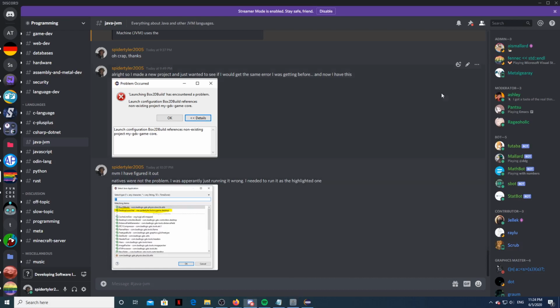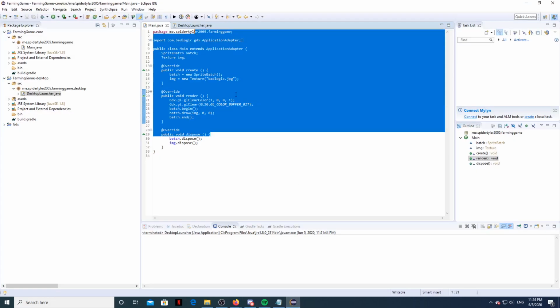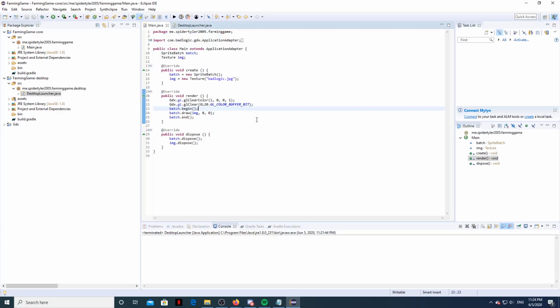So, that's how you set up a LibGDX project properly for Java 8 or Java 1.8. So, epic. Now, if I went a little too fast, type in the description, and I will try my best to get back to you to explain things a little more slowly. Because I did kind of run through it, because I started at like 12 o'clock, and now it's like 11.